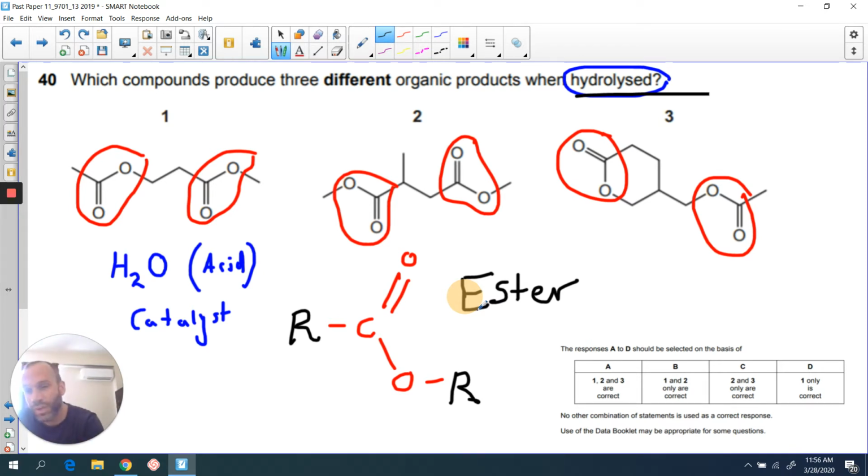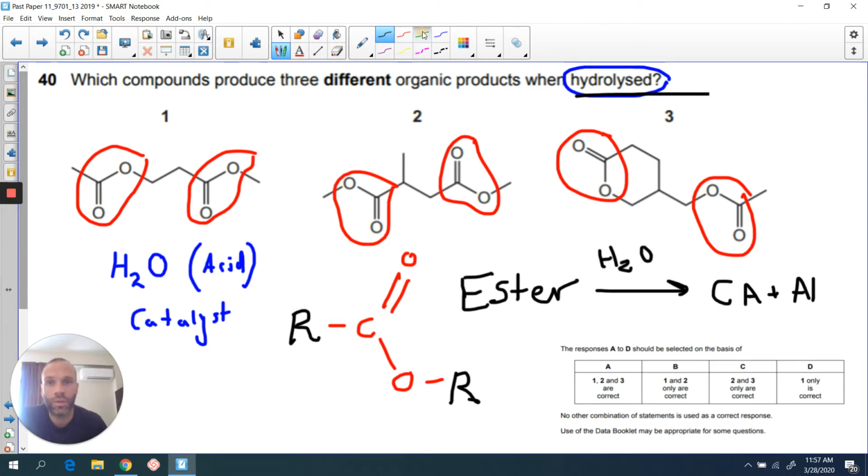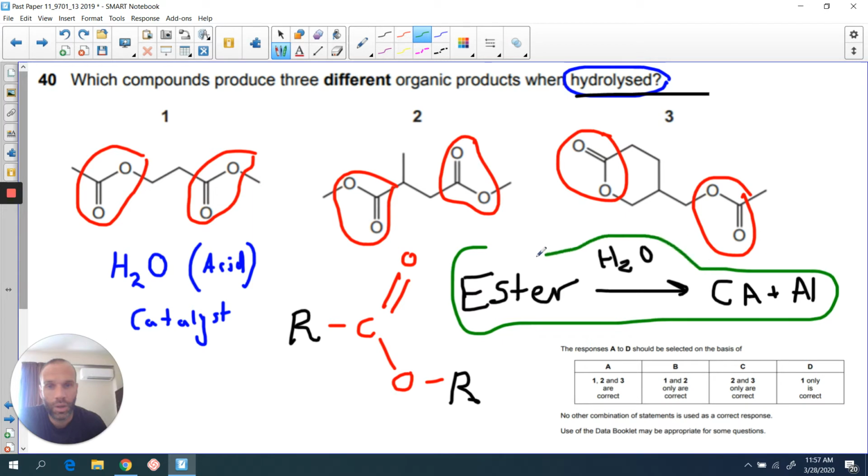Now, essentially what we're doing here is the opposite. We're actually using water, adding the water into the reactants to make the products. So in the case of hydrolyzing an ester, we are going to produce a carboxylic acid and an alcohol. I'll repeat that last bit. When we hydrolyze an ester, we make a carboxylic acid and an alcohol. And I've just written that out there. So hydrolyzing an ester with an acidic catalyst, we are going to produce a carboxylic acid and an alcohol.